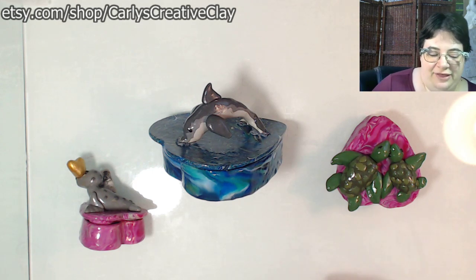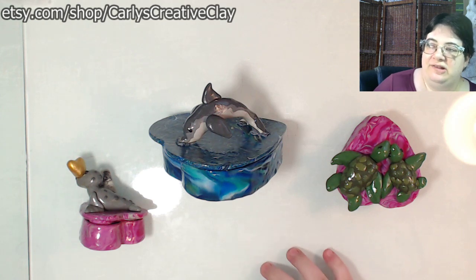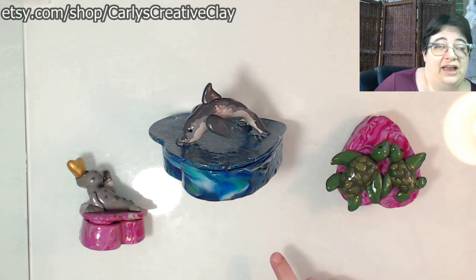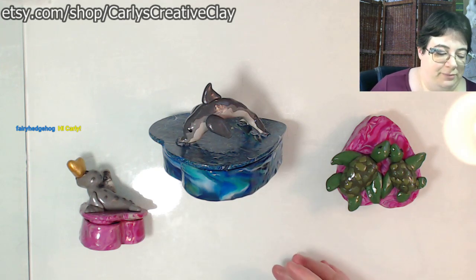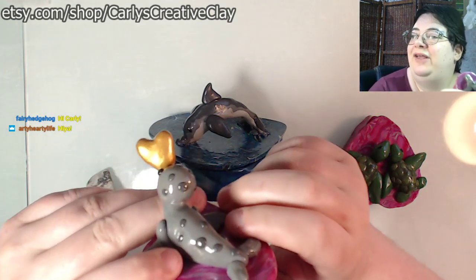But let's get out of the way the thing I always do first, which is show some items that are in my shop at the moment. Since I'm going to be making a giant Pacific octopus today, I thought I would dig out some of my marine life bits. So we've got a seal.